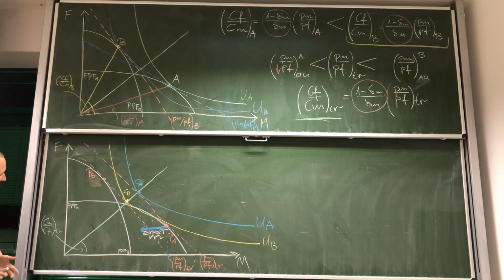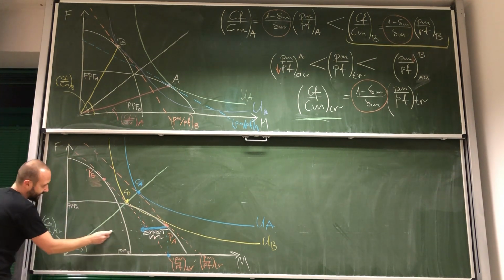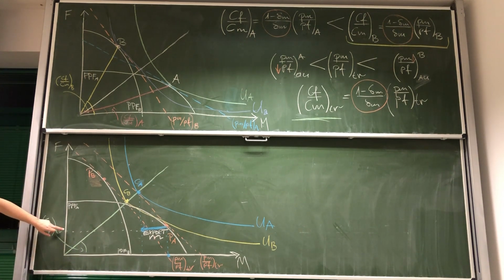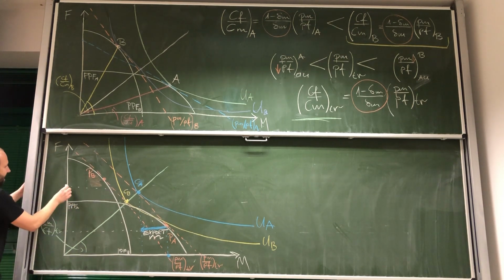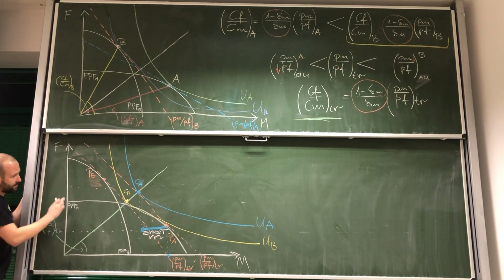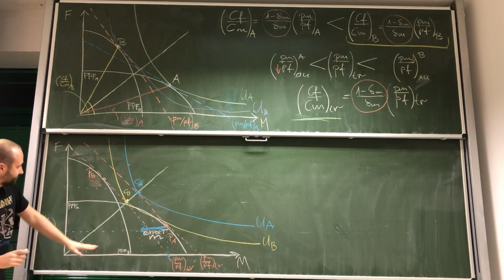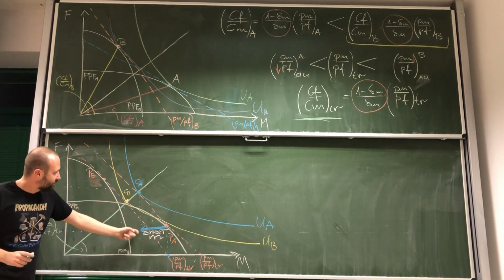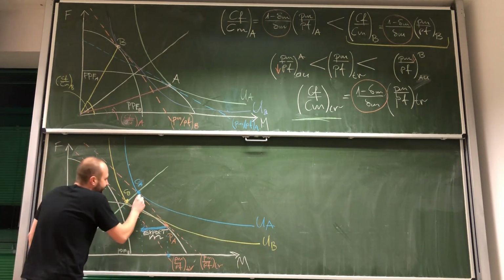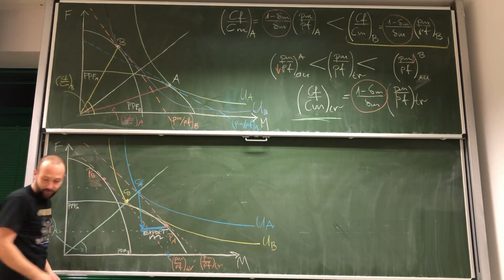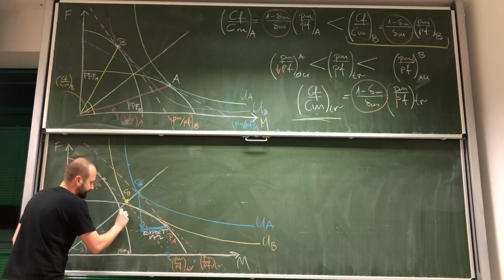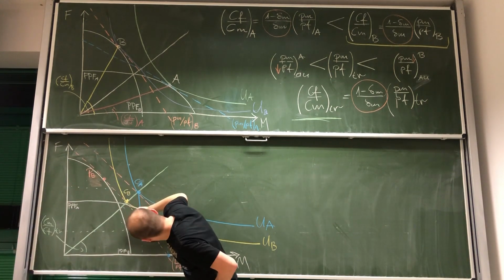And look, over here, we see this from the other perspective. Look, this is how much food Austria is producing, and this is how much food Austria is consuming. So what must this be? Where does this come from? Well, this comes from, of course, import. This comes from import.